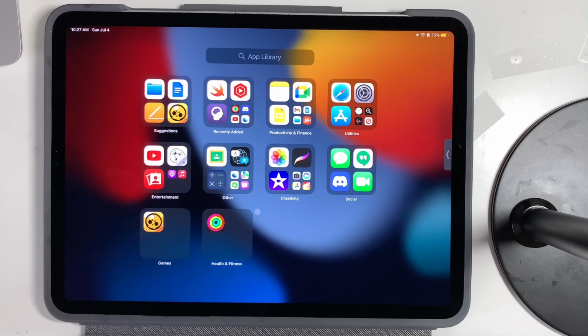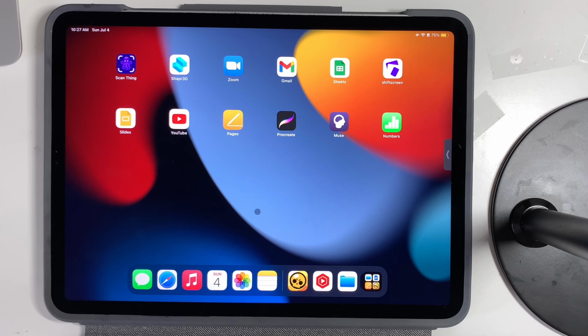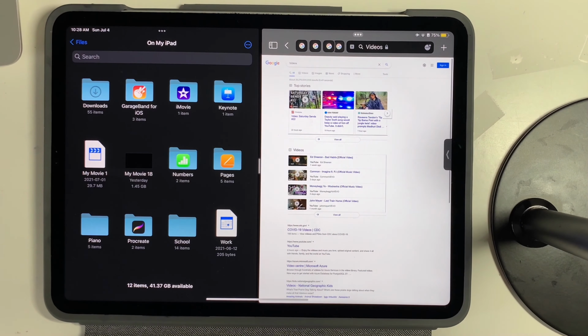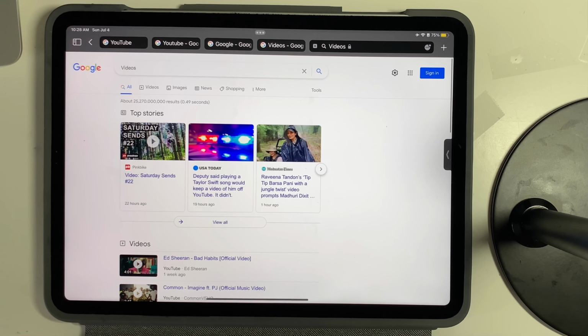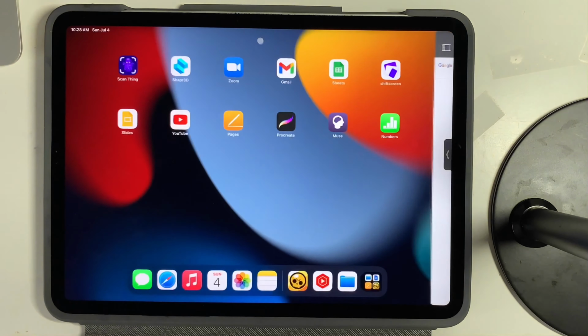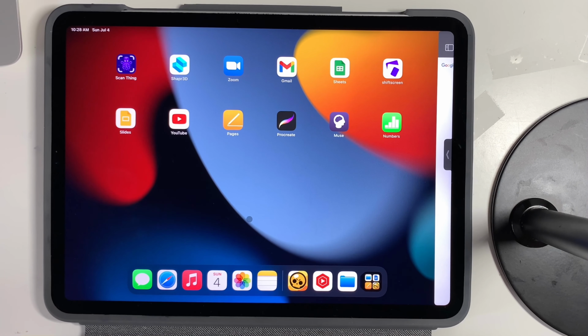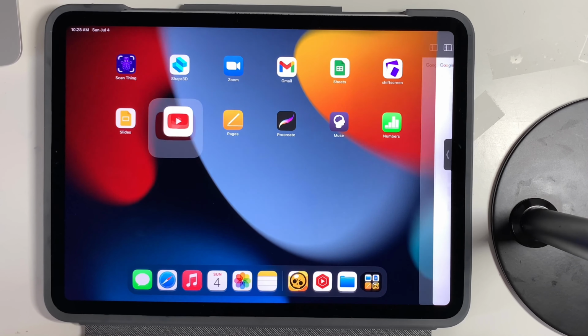So the next big change in iPadOS 15 has to be the new way to multitask. So basically now you can open an app. I already showed this, but there's this new 3 dots at the top. You can choose this. There's 3 different icons. Currently I'm in the full screen, but you can move it to the left, or I mean right. That's my right. You can put in another app and it'll split screen.